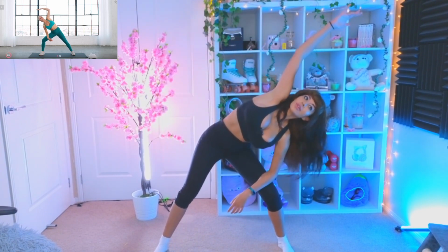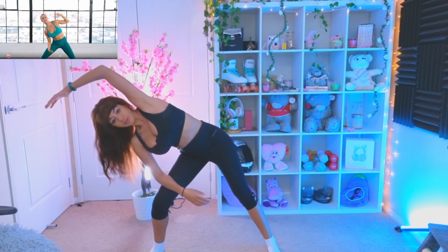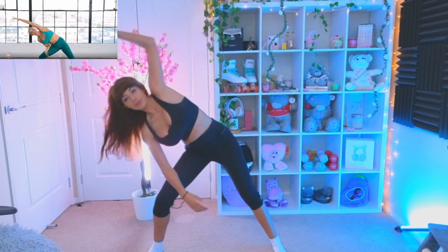I want you to take the feet wide into this straddle position. You're gonna bend and lean across to one side, taking those fingertips across the body, and then transition towards the other side. So alternating sides, nice dynamic stretch, invigorating, creating that pre-tension in the quads, that nice stretch across the body, always taking those fingertips as far as you can from one side to the other. Just try and reach a little bit further for me with every stretch.